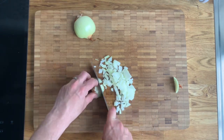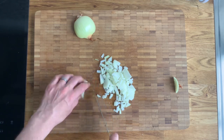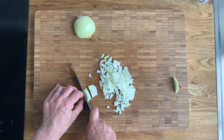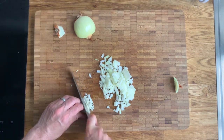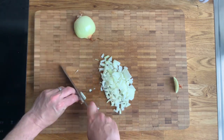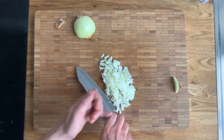Just rolling it over now, and just cutting the bits off around the root. Taking it right back to the very, very core. I'm going to run the knife through that now. Here we go. So all the bits are nice and small, ready for you to use. Boom. Easy. Take your time on this, guys, if you want to learn your knife skills.